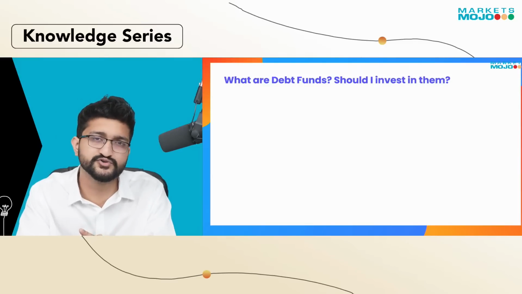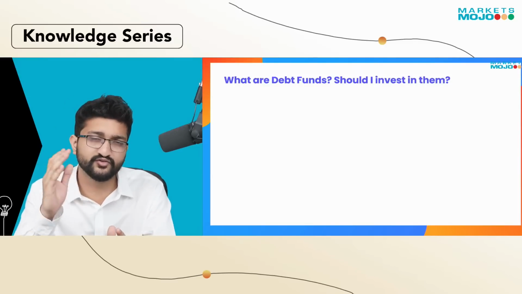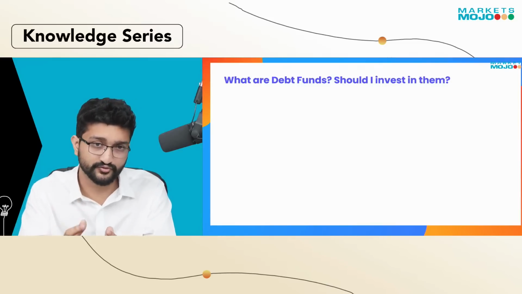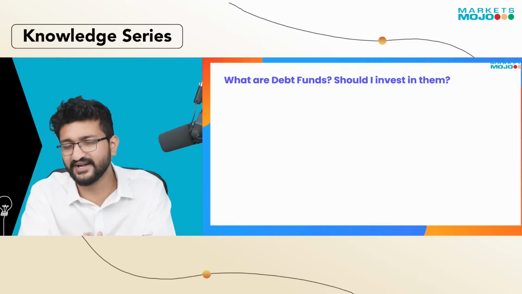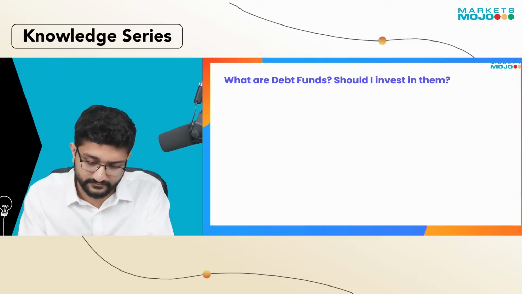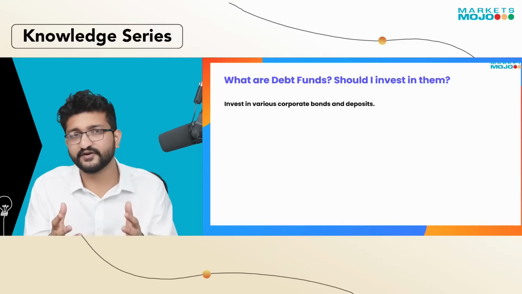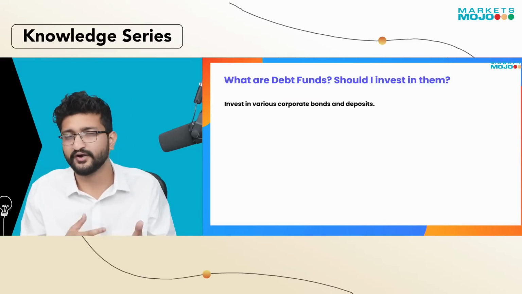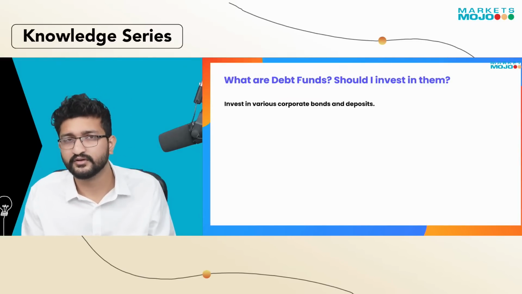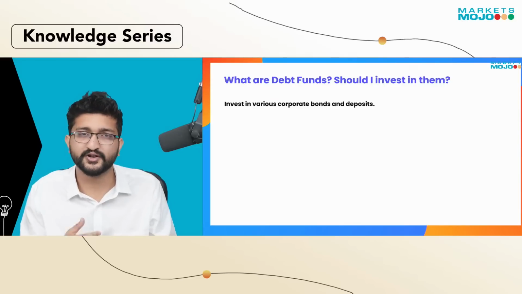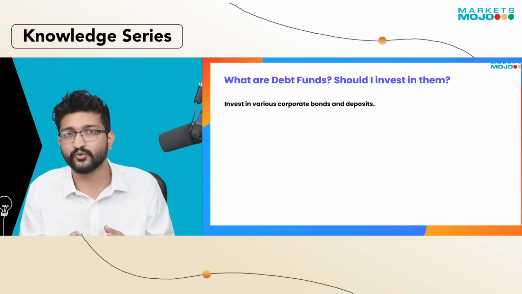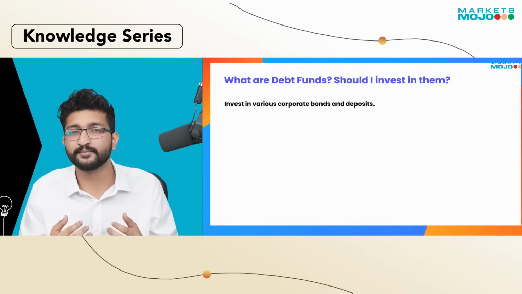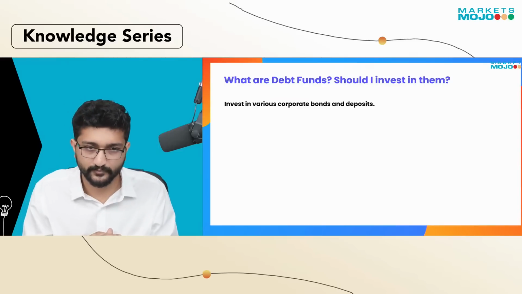So we know that when a mutual fund invests in a stock, the stock price goes up, the mutual fund's NAV improves. But what exactly drives the NAV for a debt fund? A debt mutual fund invests in bonds and deposits. I hope you understand the concept of a basic loan. When you take a loan from someone, you have to pay interest on that. That interest it collects actually helps that debt mutual fund to grow.